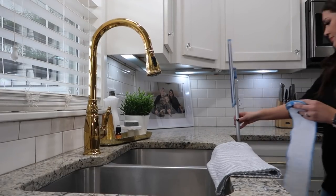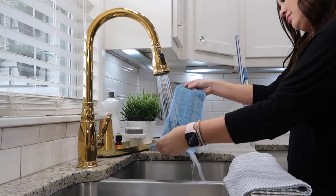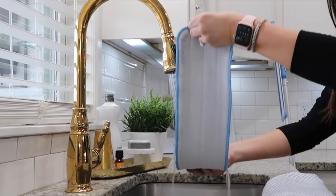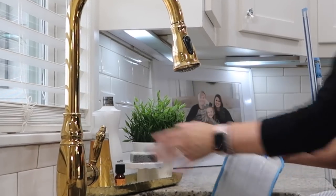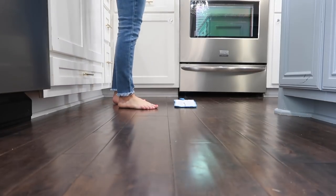Okay, now I'm gonna get my mop ready to go. And once again, I've been using this mop forever. I'm sure I'll be talking about it soon. But it's just so easy. If you keep cleaning products and tools in your house that just make it easy to clean, then you're more likely to do it. All I have to do is wet this mop head, wring it out a little bit, and then mop. I'm not filling up a bucket. I'm not plugging in a mop. I'm not having to do any of that.